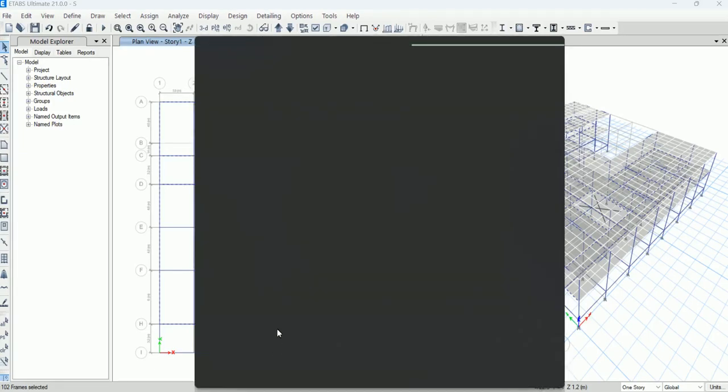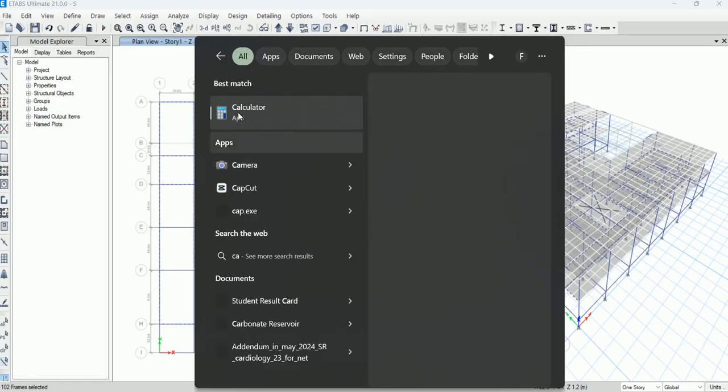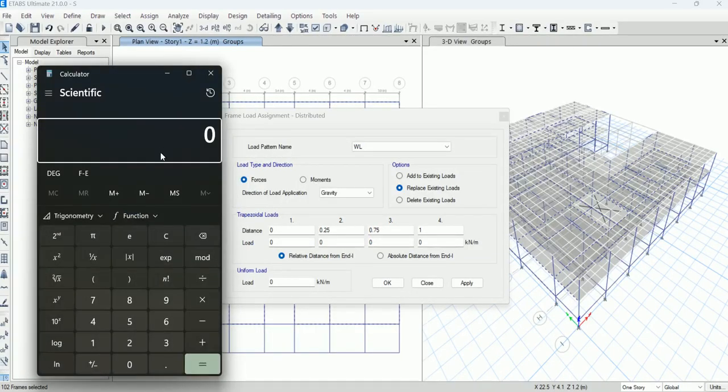You want to calculate here, calculator. 3.1 multiplied by 23 kilonewton per cubic meter. 3.1 is the height and the thickness is block thickness.